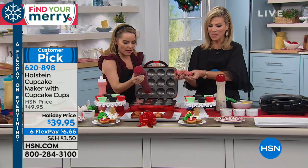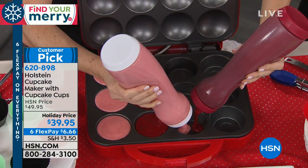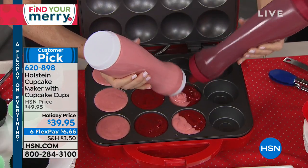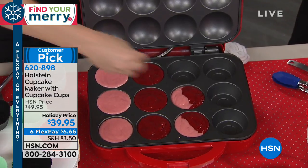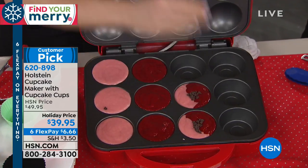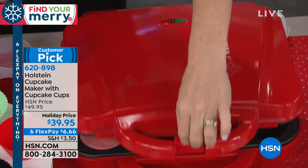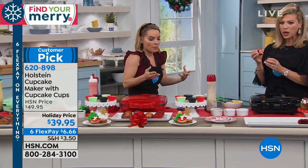So here I'm just doing some red velvet. And you can also mix and match. So here I'm gonna do my strawberry and my red velvet together, so you can actually have fun doing that. Oh, you're naughty. Look at you. Good gracious. And if I wanted to, again, I could just put some chocolate chips right in here. Absolutely. And they will bake right into the cupcake. So again, about five, I'd say 5 to 7 minutes. It just depends, just keep an eye on them. But in about five, you can start popping some out.